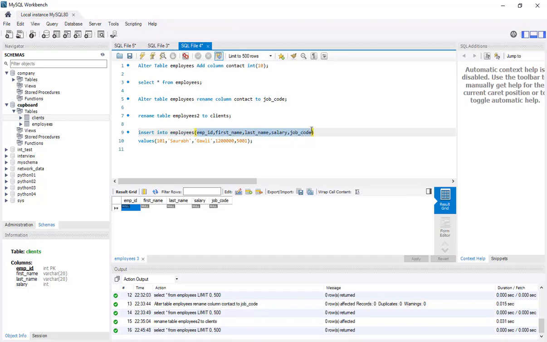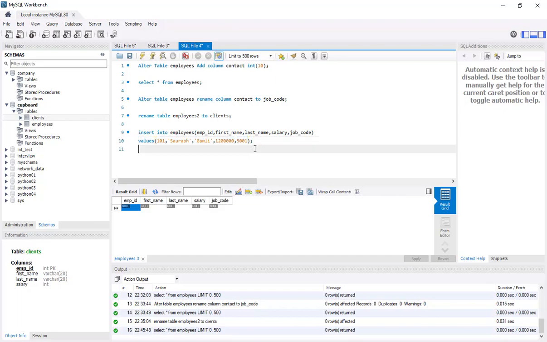And then I will give values. What values do I want to insert? And these are the values that I want to insert. 101, which is an integer. Saurabh, which is a string, first name, and it will have an apostrophe. Okay, quotation marks. Similar with last name. Then salary is an integer, so it will not have the quotations, and job code is also an int, right? So it will also not have the apostrophe.